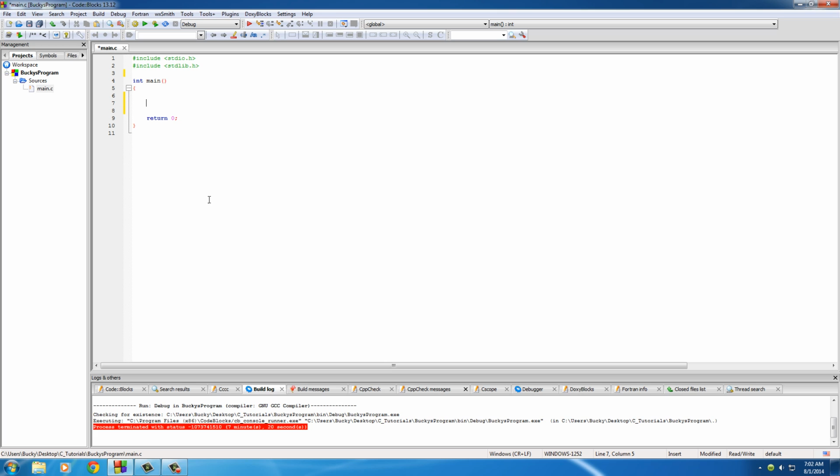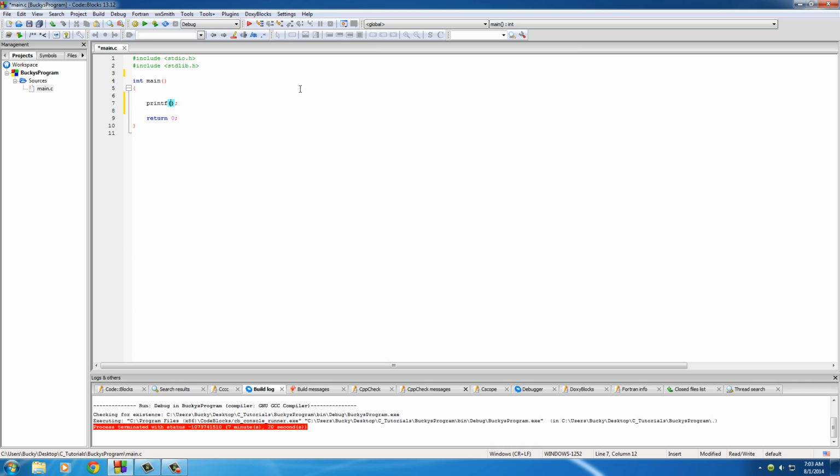And of course, whenever we want to tell our program to print something, type in the word printf and then two parentheses. Now of course, every instruction we need to end with a semicolon, so go ahead and put it right there. And this is a command to tell our computer, like I said, to print something out on the screen, and the thing that you put in between the parentheses is the thing that you print out.